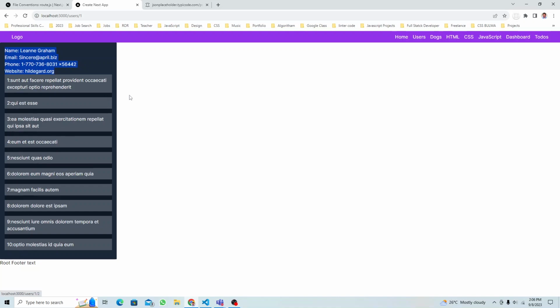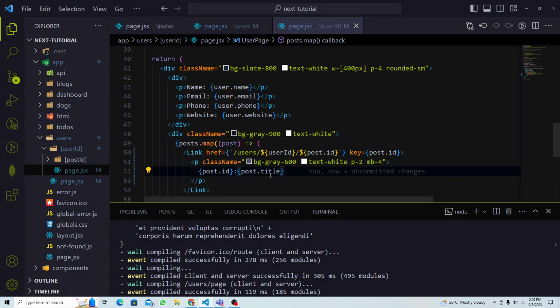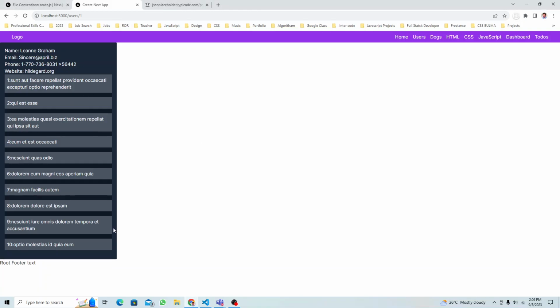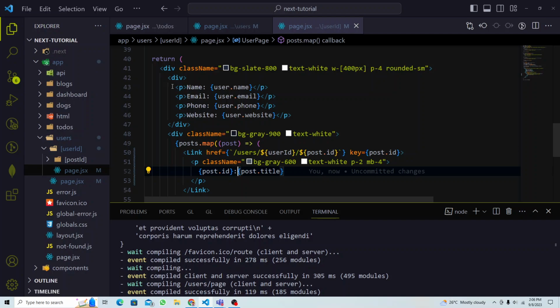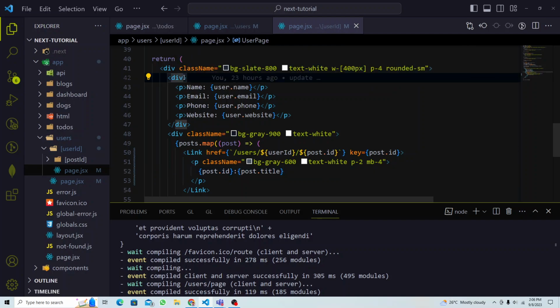Okay, so this one is just touching the top section here, so you can bring it down a little bit. So our link is the one handling all that, and that's the box, the bg-gray-900. That's the big box. That's the one. Okay, that is the first box, and this is the second box.